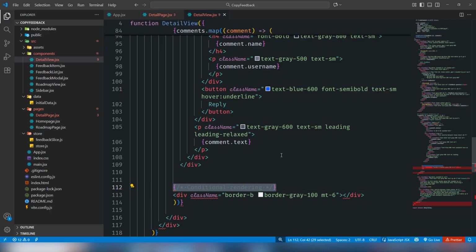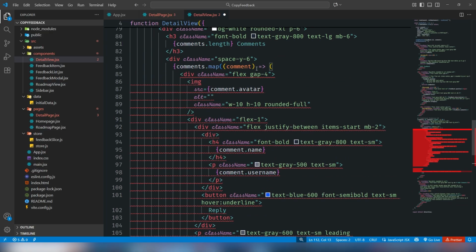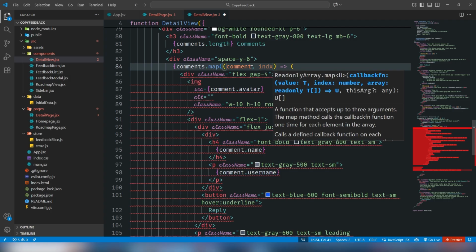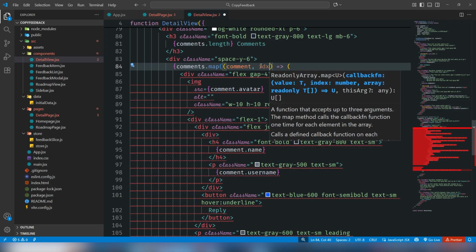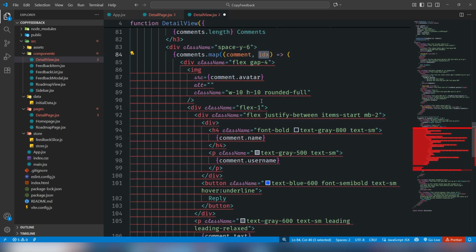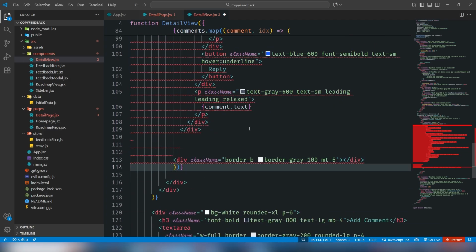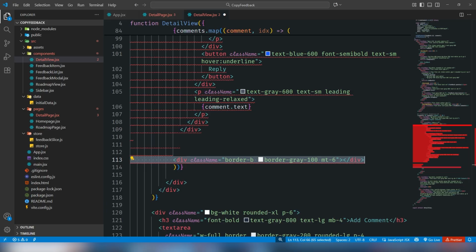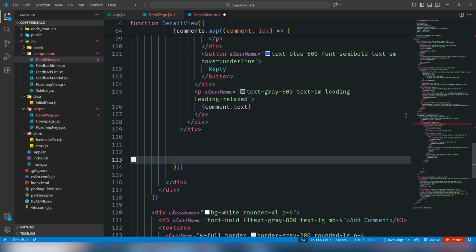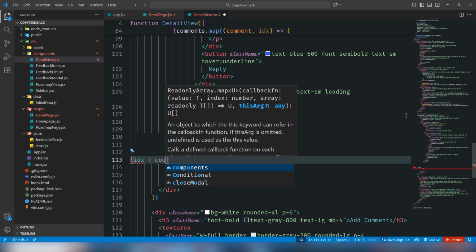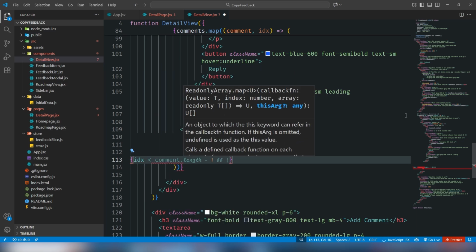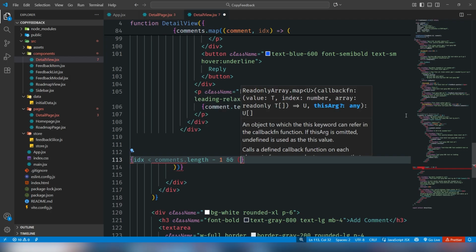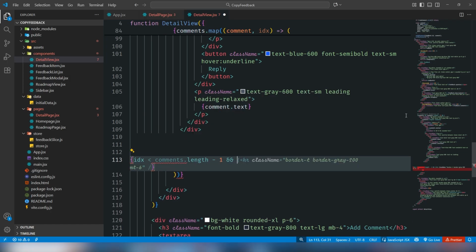Alright, and I would say passing the value index, just use index, copy, and I'm gonna use index is less than comment.length and display that.